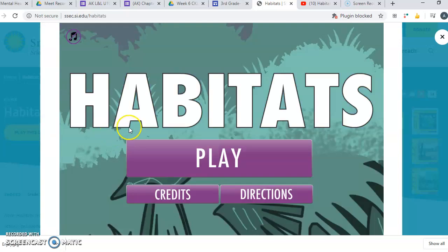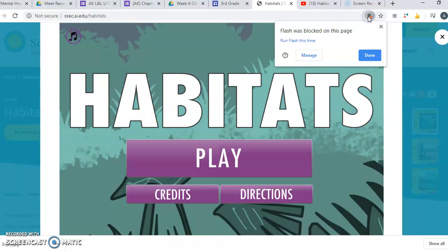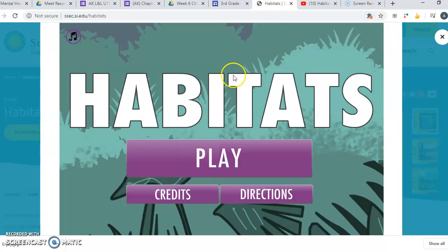In this game, you are going to have to accept a flash player, is what it's called. Something is going to pop up. It might pop up on your screen over here, or it might pop up over here, but you need to make sure that you are allowing it and accepting it so that the game pops up. Otherwise, the game will not show up for you. You should be able to see this, and from here, you should be able to go ahead and play.